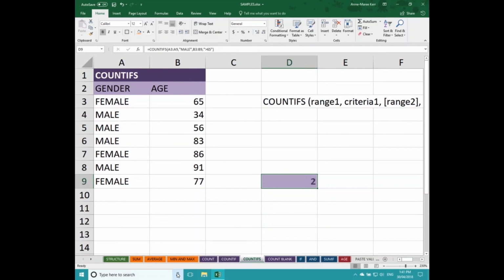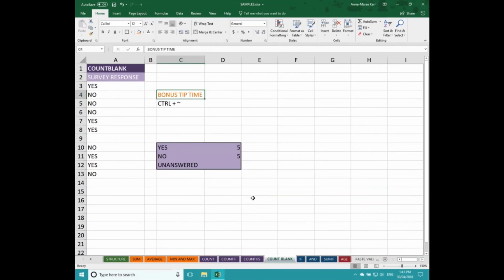And the last count formula I wanted to show you is good old Count Blank, who I never fail to joke that it sounds like a Sesame Street character. And the beauty of this one, particularly for you doing survey results, is that it shows you the unanswered questions, or how many times something didn't get filled in or didn't get responded to.